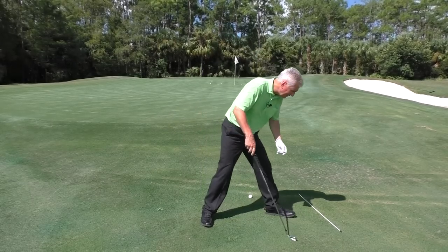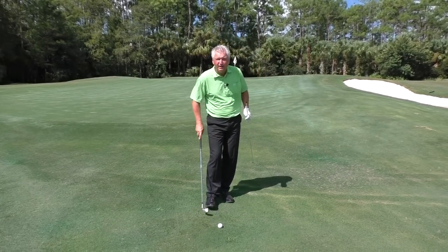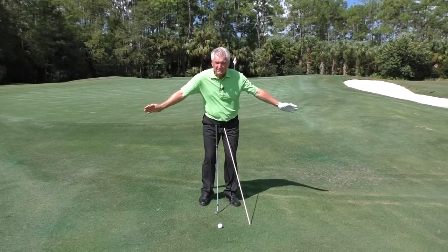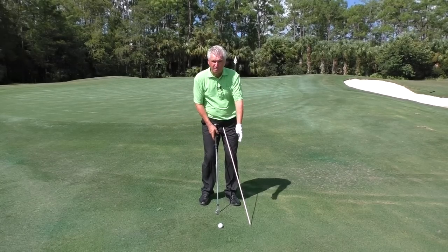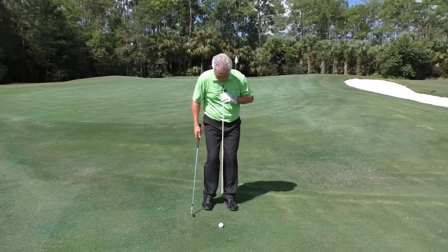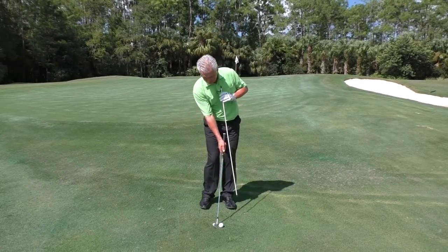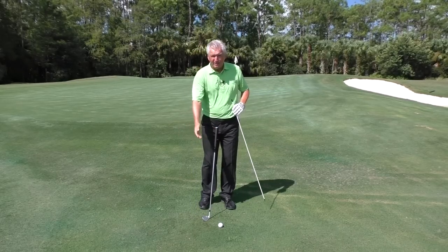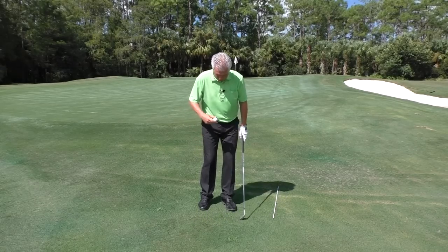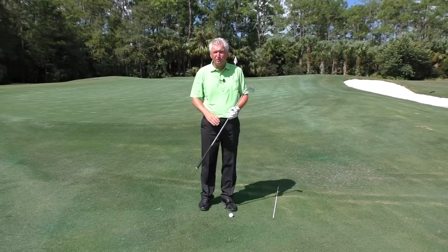The last thing about the setup involves the positioning of the body relative to the ball — very critical for hitting the ball solidly. The bottom of your swing is likely to occur about under your body center, particularly in the absence of dynamic movement. So you've got to make sure that body center — those shirt buttons — are at least up to the ball. A lot of golfers put their hands forward but tilt their body back; you're going to hit the ground too early if you do that. Practice this: drop a golf ball from your shirt buttons and make sure it lands in front of, or at least up to, the ball you're going to hit.